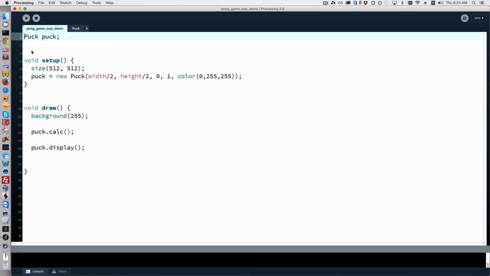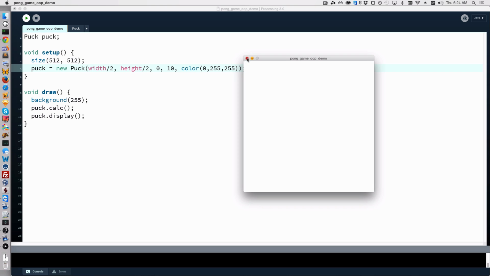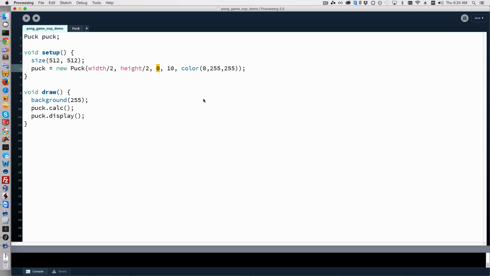The goal is to keep this really clean, kind of your base PDE file, so it's really easy to read, easy to kind of scan and see what's going on. So here, if we change this from 1 to 10, we should see it faster. And if we go and change this to a vector as well, say -5, should see some sort of diagonal movement. And so everything's working the way we would expect it to.